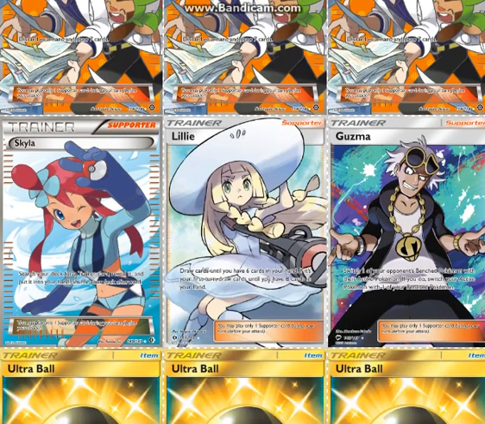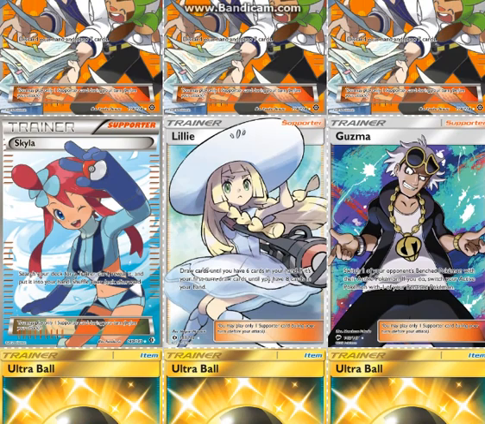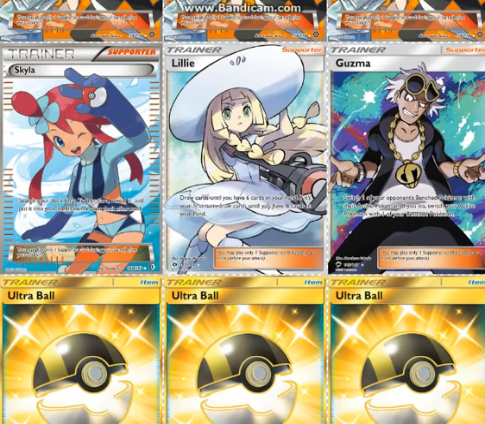You also play 3 1-ofs. Most lists I've seen play 2 Skyla and 1 Lillie, but I prefer 1 Skyla, 1 Lillie, 1 Guzma. Skyla provides a way to search out your trainers easier. Lillie is good for drawing cards when you don't want to shuffle your hand in your deck, but you also don't want to discard it. And then Guzma, you don't usually need it, but when you do, it's really helpful.